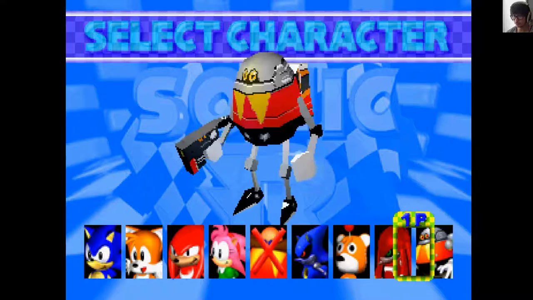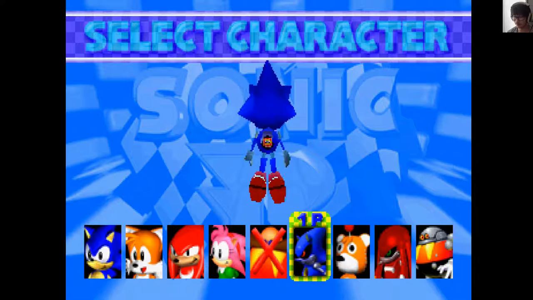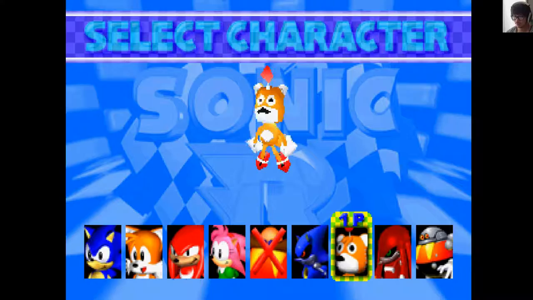Either way, we're on to our penultimate stage. And we don't actually ever unlock Eggman until we've finished the game. So, sucks to be him, I guess. Let us use Tails doll here. Show you how freaky he is.